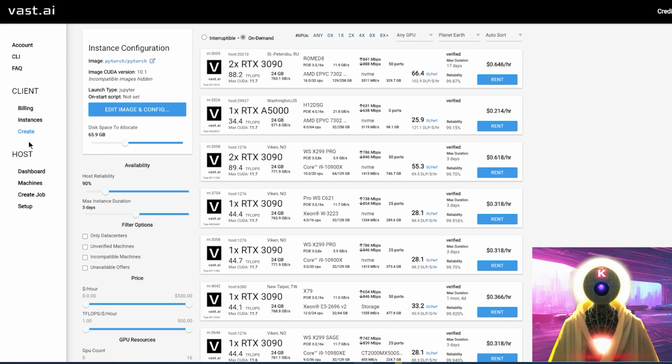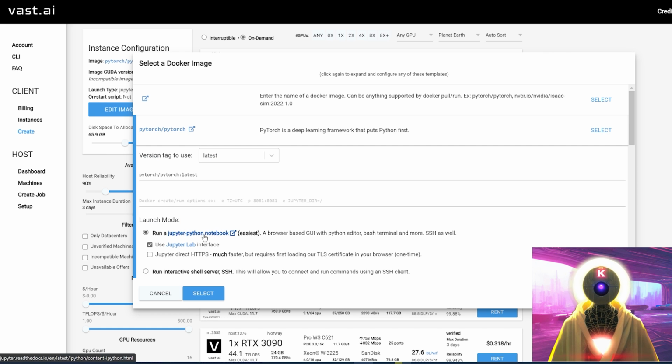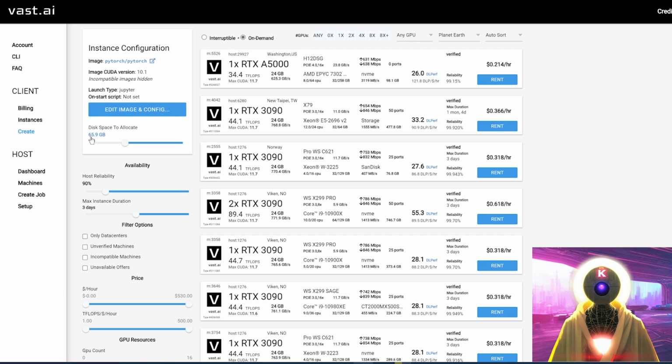You're gonna come in here into the create section, and the first thing you want to do is click image and config. You want to select PyTorch, select run a Jupyter Python notebook, select use Jupyter Lab interface, and click on select. Then select disk space to allocate. I recommend around 65 gigabytes. That is more than enough for what you need.